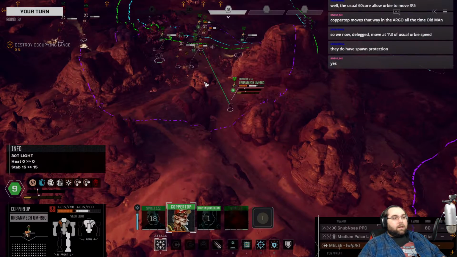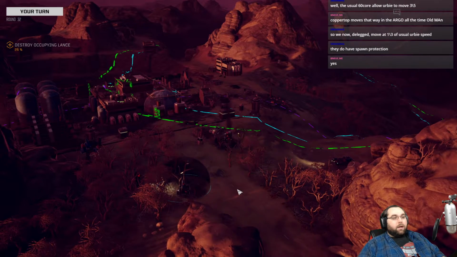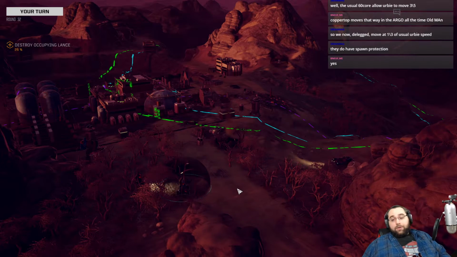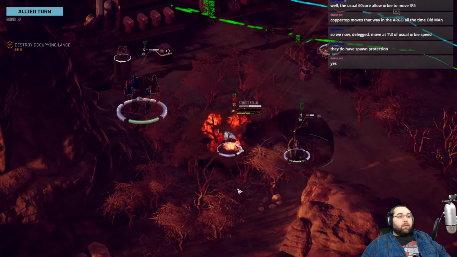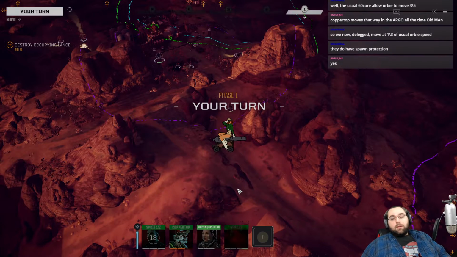Hey look, Copper Top's heading that way. Try not to lose your PPC. Lighting them up. There you go. Like, I enjoy the idea. I think the idea of moving from one place to another, it's basically an escort mission minus the escort. So that's fun. But the spawn protection just makes it so ridiculously stupid.